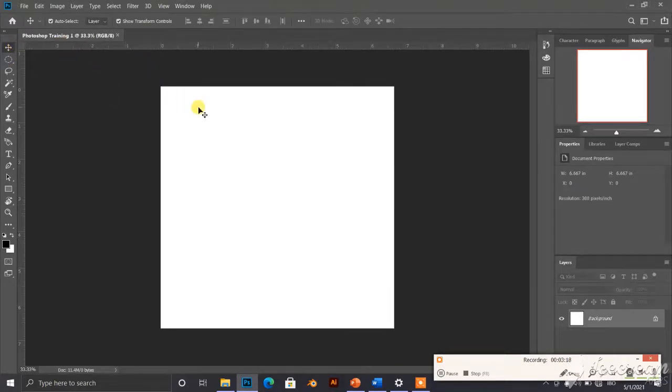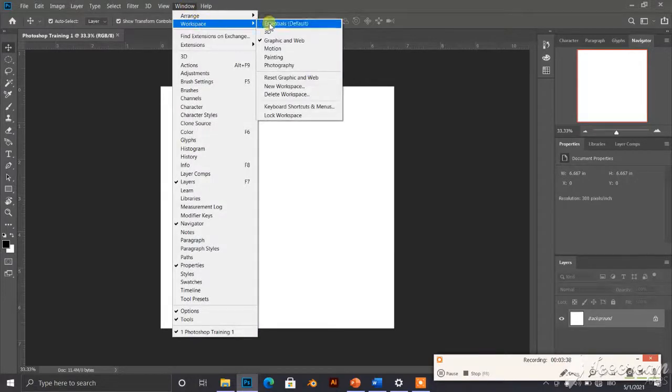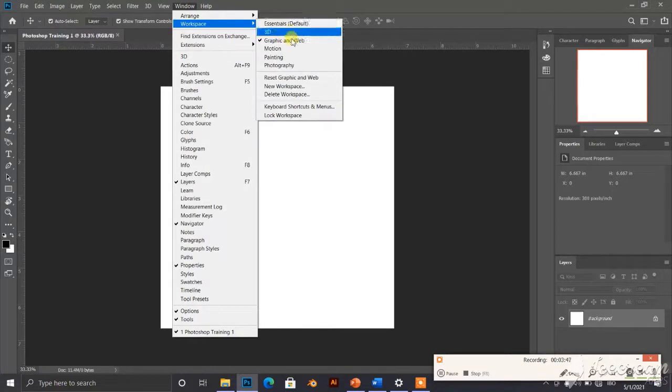This is our environment. Like you already know from the tools video that we had, we have learned how to make use of all the tools on Photoshop, and we are familiar with all the interface over here. The first thing we'll do is click on Window, click on Workspace, and make sure that our workspace is in Graphic and Web, because what we are working on now is a graphics job.